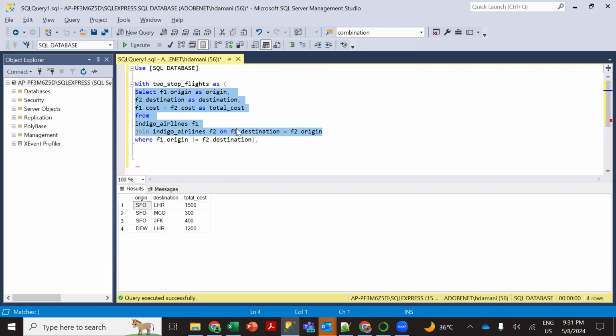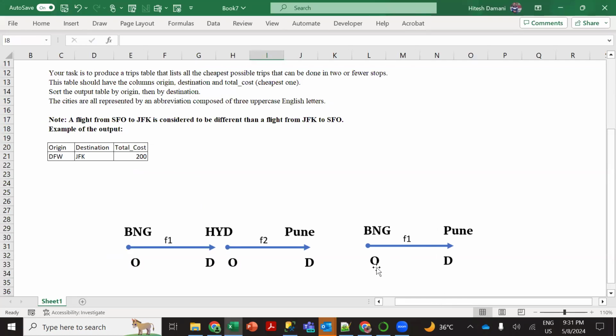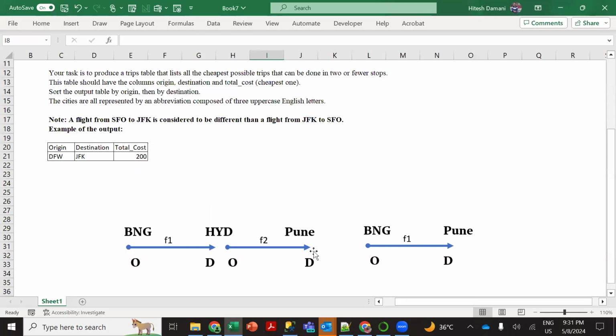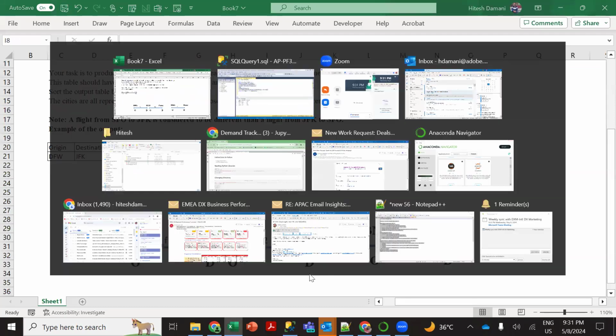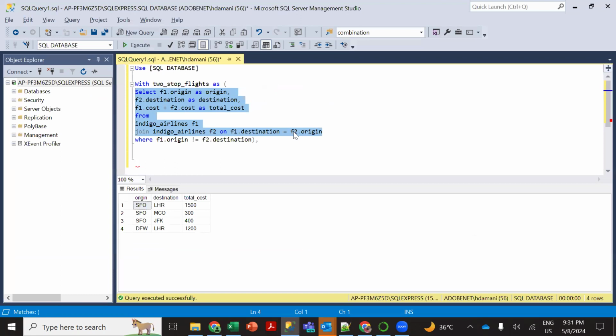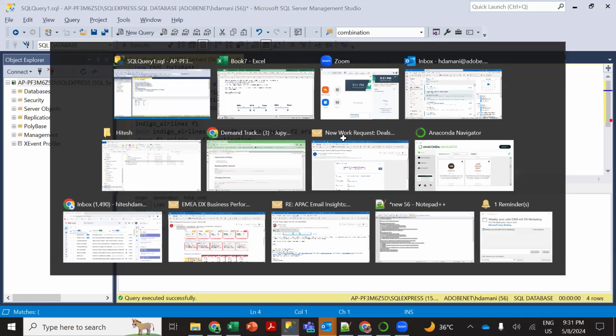Over here, we are joining on flight one's destination and flight two's origin. So this is flight one's destination, and it needs to be equal to flight two's origin.